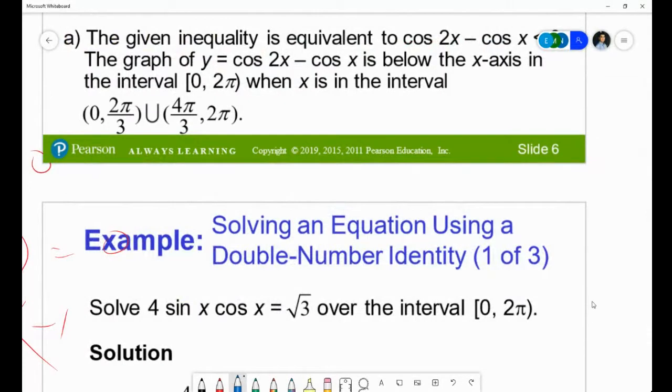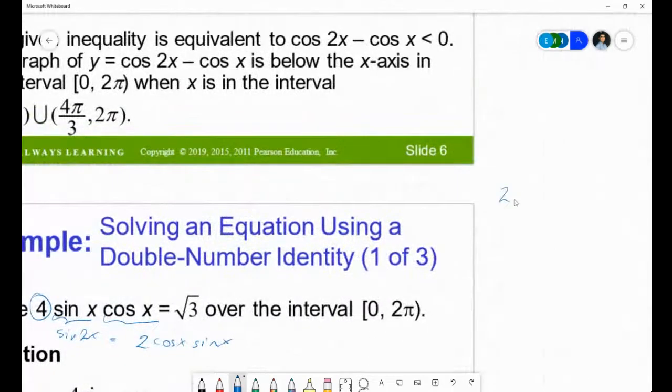All right, so if you recall the guideline, we want to only have one trig function. Well, the problem here is I have two different trig functions multiplied together. But you do realize that this is actually the double angle formula, cosine x sine x. So this is equal to sine of 2x. Well, we have this extra 2 here that's making this a 4, but we don't have to use that. So we can rewrite it as 2 times 2 sine x cosine x equals square root of 3.